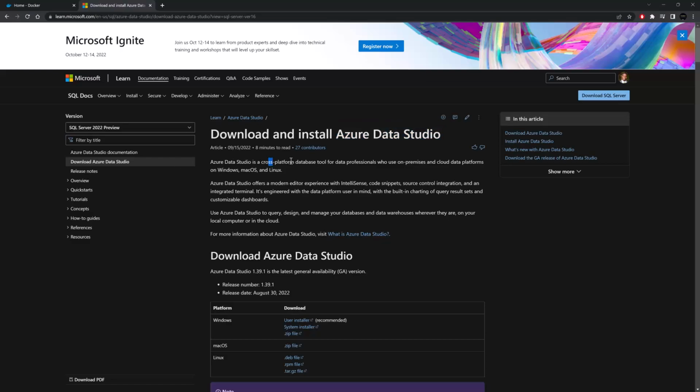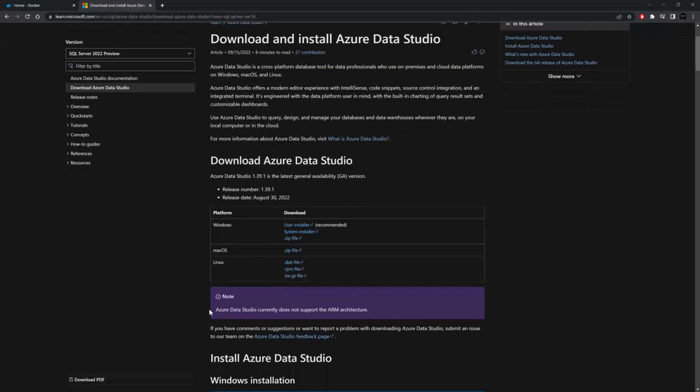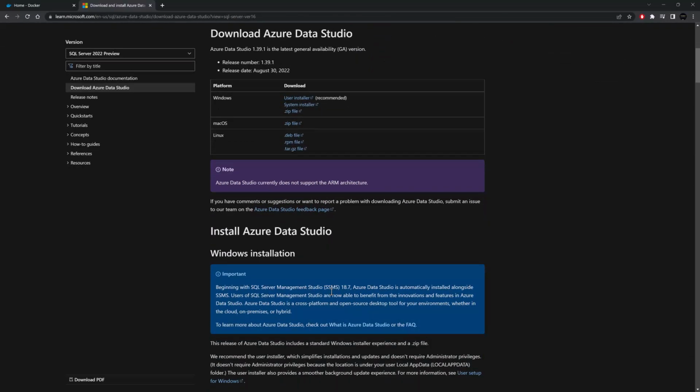Azure Data Studio is a cross-platform database tool for professionals, and it can work on Windows, macOS, and Linux. So you can go ahead and install the appropriate version for yourself. And of course, you can look at any warnings just to make sure that you are in a compatible state.